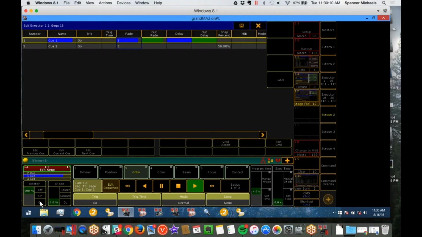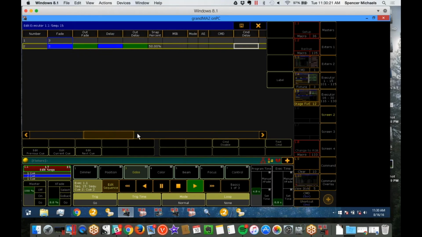So this first queue, it's going to snap immediately. The second queue, it's going to wait till 1.5 and then snap to the gobo. So you have the snap %, which is kind of like a delay for your snap attribute, which is pretty cool. Doug Mechanic told me that one at Summerfest. I was like, oh, that's what that does.